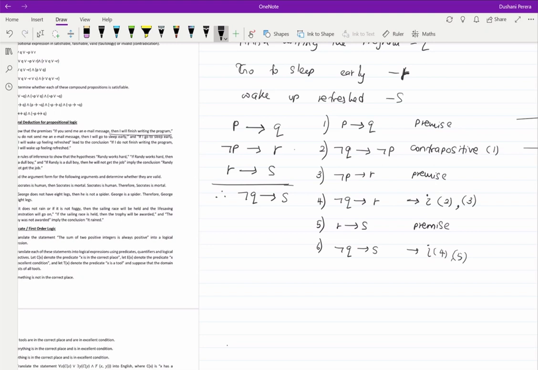So when you write answers for these type of questions in the exam, you have to use these notations. These are the things which will be marked in the exam paper. Without writing the name of the rule, you have to write the notation. Okay, so we're done with the question. Now you see the answer we want is what we got. So at first hand, this question would be quite confusing, but when you try to do it with the contraposition, then it will be quite easy.